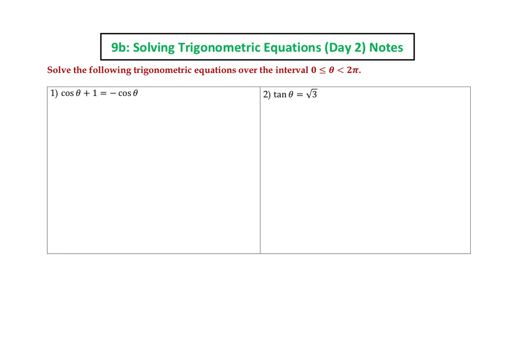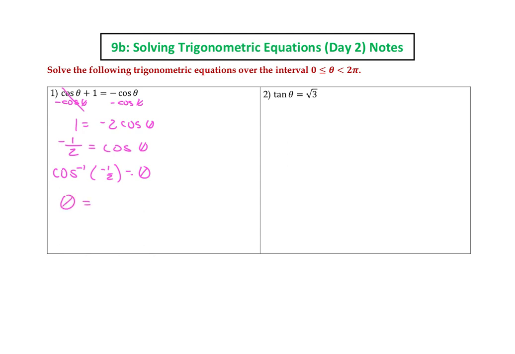Okay, now on to day 2, we have a little bit different types of equations today. First thing I see is I have cosine on both sides, so I am going to combine them together. I'm going to subtract cosine theta to both sides. So this is negative 2 cosine theta. Now divide by negative 2, so I have negative 1/2 equals cosine theta. Now I inverse both sides, so theta is the inverse cosine of negative 1/2.